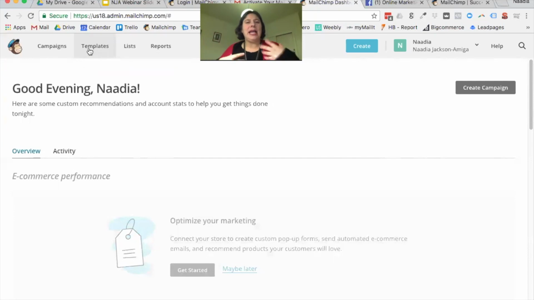Some people create emails and templates and then put it into campaigns, and I find that really messy. Also you lose some of the features, some of the merge features. So I'm going to show you how to do a template later, and we just want to keep templates really clean. You might have a couple of different templates depending on if it's a long email, a short email, or a product email. You might have different templates for those, but otherwise do everything through campaigns. It just makes everything a lot easier.